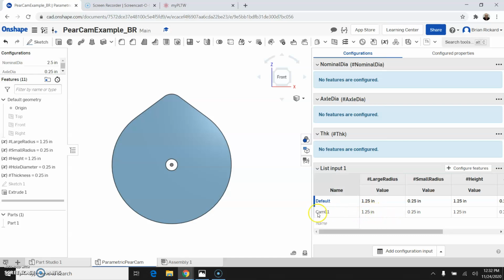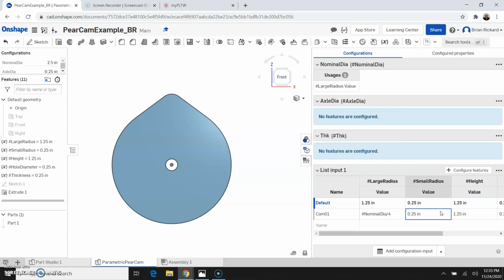And so for cam1, I'm going to select that, and I'm going to start to type in nominal diameter. And we know that we figured that up here at 2.5. And so I'm going to use that dimension to derive cam1's dimension for the large radius. And so I'm going to say I want this to be the nominal diameter divided by 4.